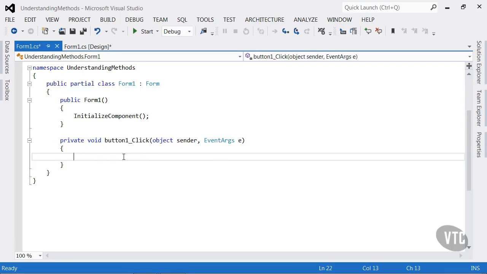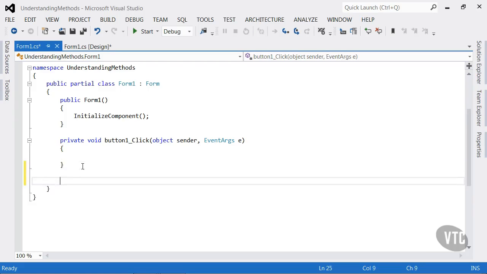The first thing I want to do, before I even write any code to call anything, is go down here and create my method. Let's do a very easy one first. It's going to be public, and we'll do void, meaning this is not going to return anything, and I'll just say hello.